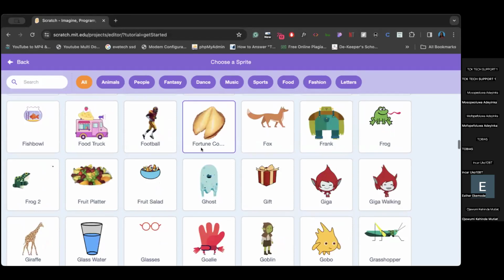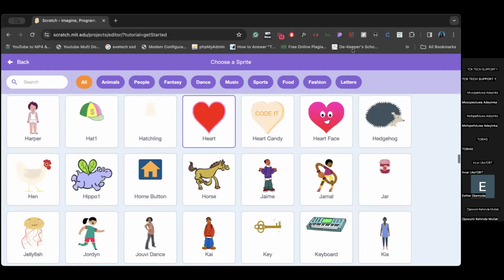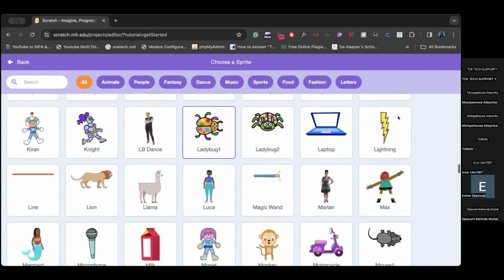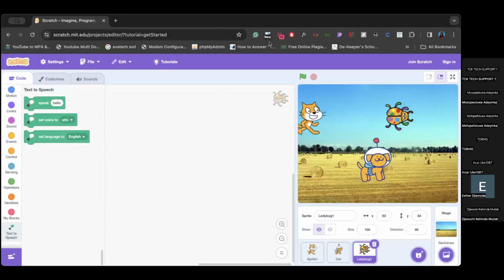All right, so when I add this ladybug, this is my ladybug here. So I want to animate my ladybug. You know, I talked to you that we are learning animation, how different animations work.